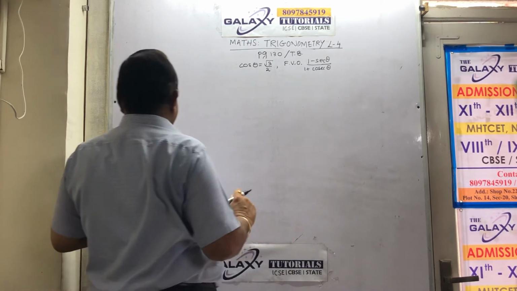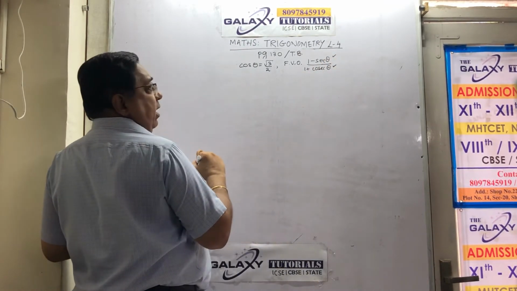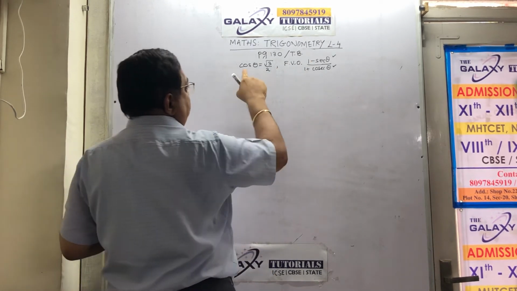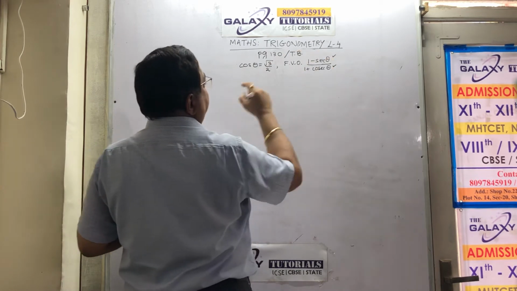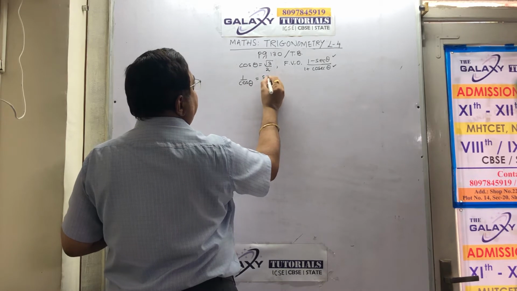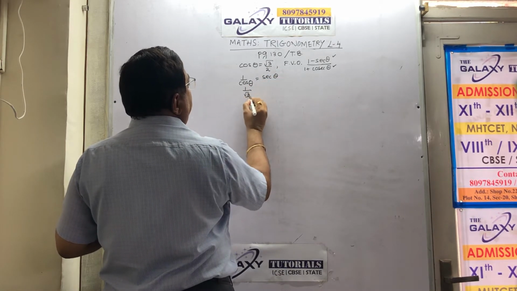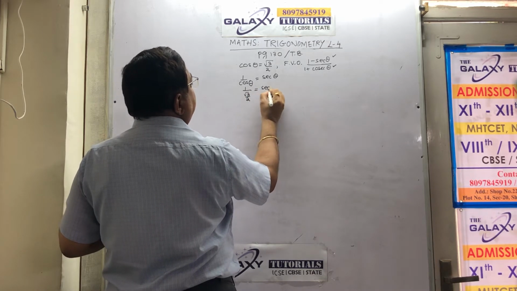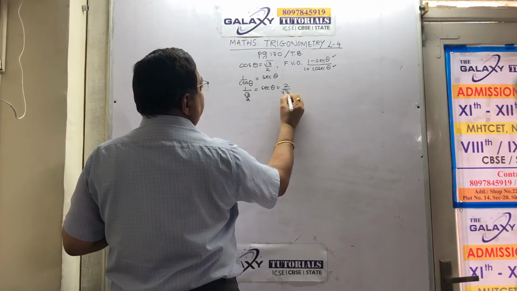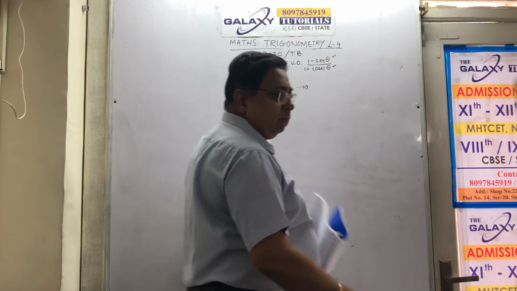Okay, now I need sec theta, I need cosec theta. Then I can find the answer. I have to subtract, I have to add 1 to it. And I have cos theta. So first we know cos theta and sec theta are related. 1 upon cos theta is sec theta. Okay, so 1 upon root 3 by 2 is sec theta. Now we have to invert, it will become 2 upon root 3. So this is step number 1, not answer number 1.